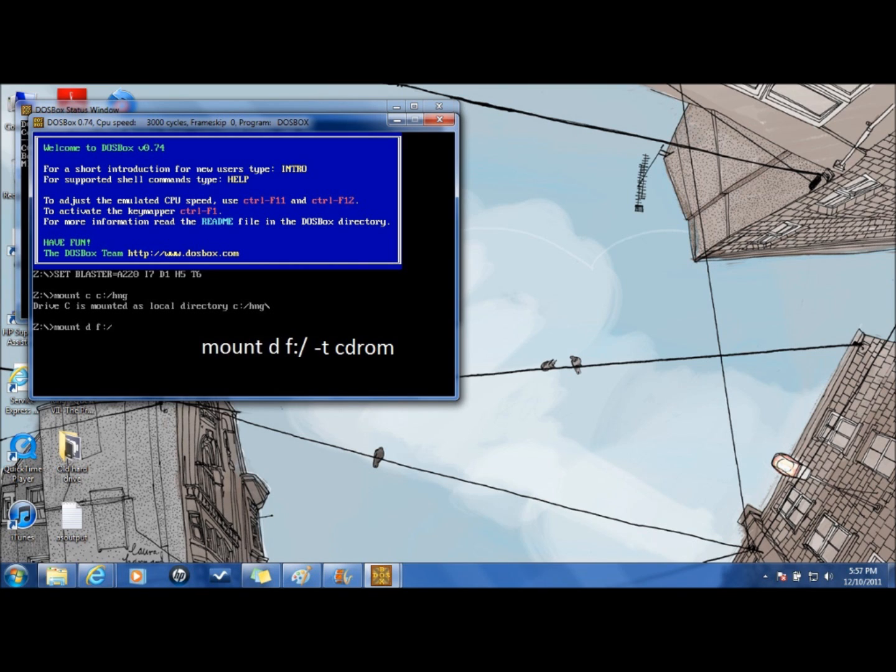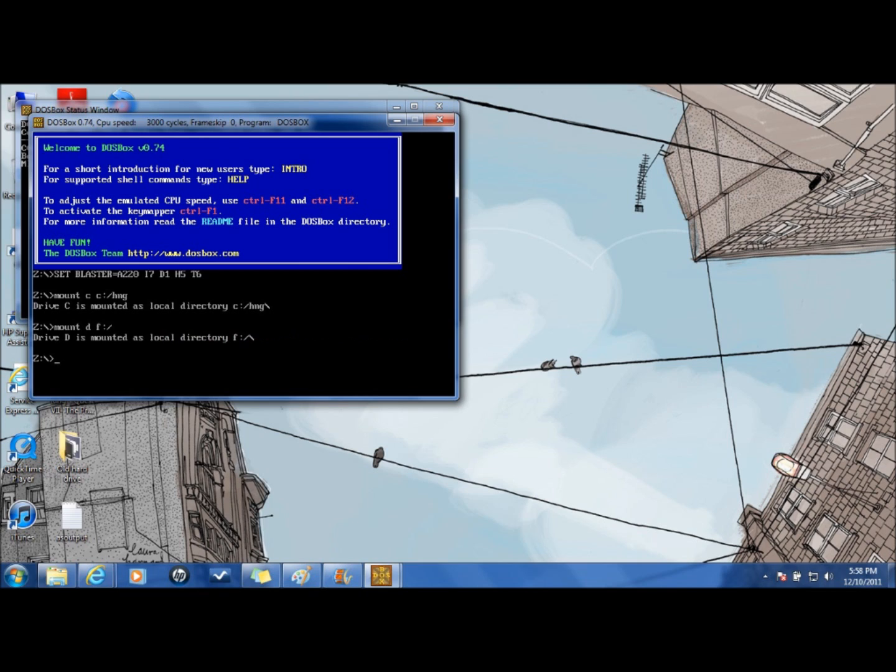Next, we are going to mount the CD drive as well. This code is similar to the first one, but slightly different, as it goes as follows: mount, space, D, space, the letter of your CD-ROM drive, which in my case is F, colon, slash, space, dash T, space, CD-ROM, all one word.